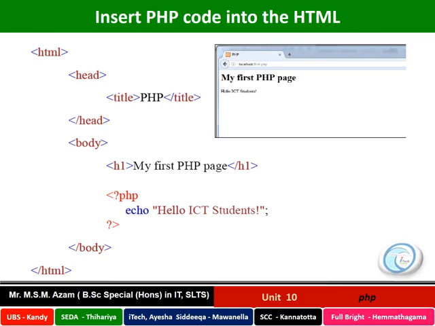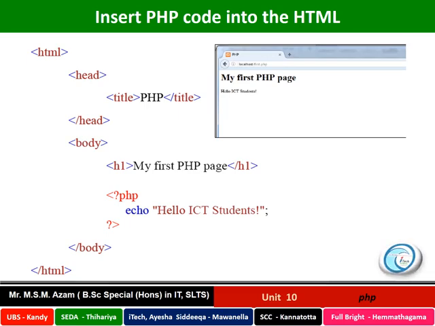Next, we are going to talk about the method of inserting PHP code into HTML. Let's start our HTML code with the HTML tag, then the head tag. After that, giving a title for our web page, title given as PHP, then ending the head part, starting the body part.